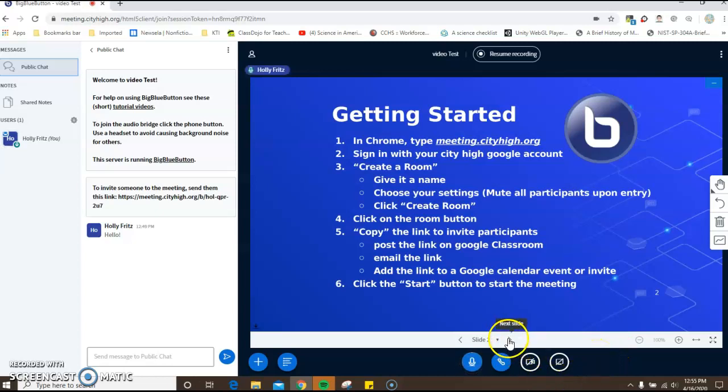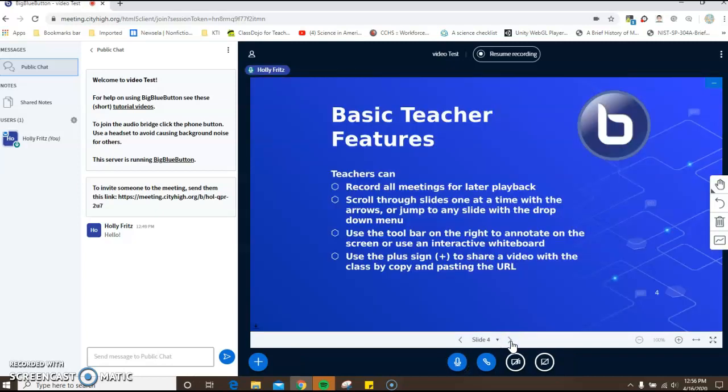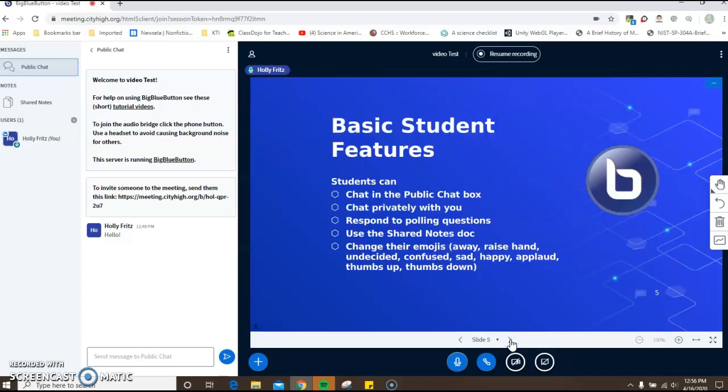And so this makes it really easy to have your talking points, your objectives, your directions, screenshots of anything, any links you want to show them, to have them already established in a presentation, and you can show these to students. And this button right here is how students or anybody in your room can download that original presentation to have their own copy of it.